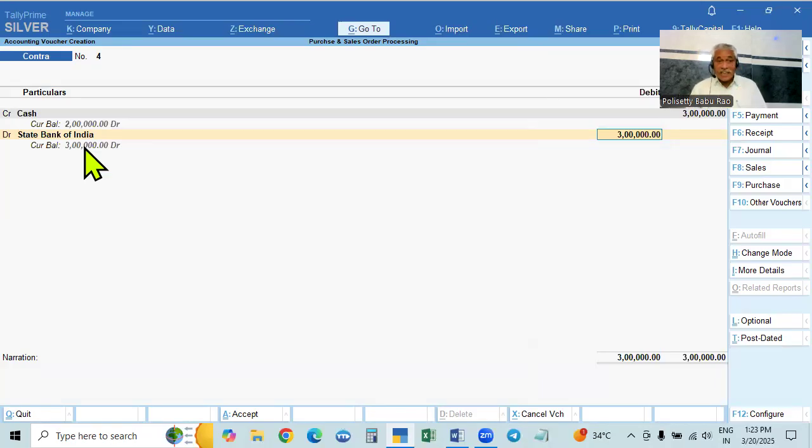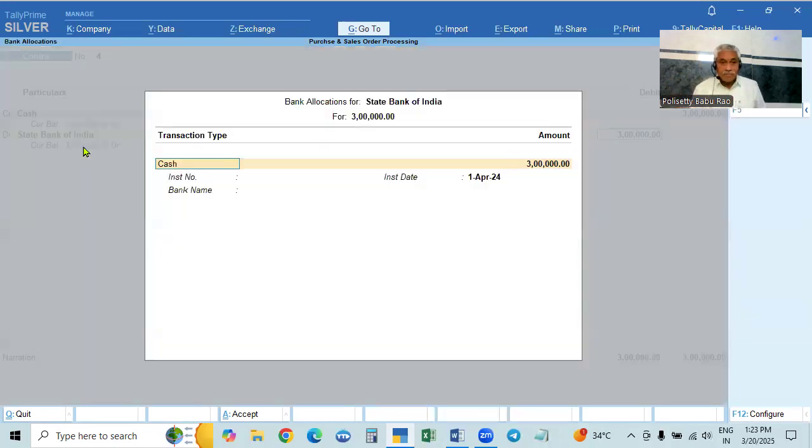In the case of a cash transaction, only when cash is deposited into the bank, and the challan we have paid, the denomination of money is recorded in the audit. So here, this is a cash transaction, 3 lakhs.